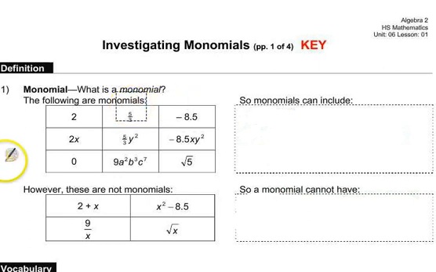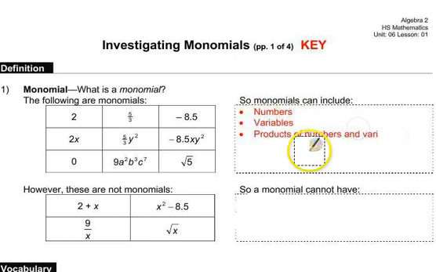So if we look at all of them, all the different ones that are possible, these are the things that they have in common. Notice there are all kinds of things here. We've got variables, we've got exponents, we've got a square root even down here. So there's lots of things that a monomial can be. This is just a general description of what they can be.